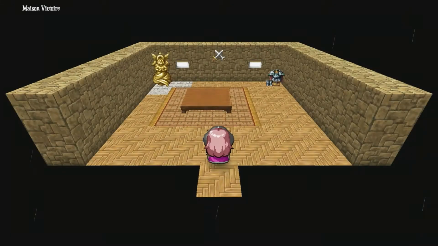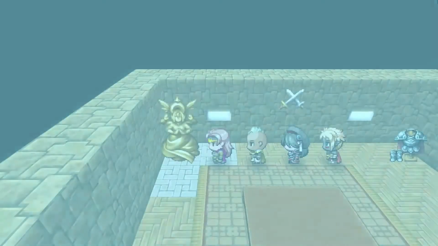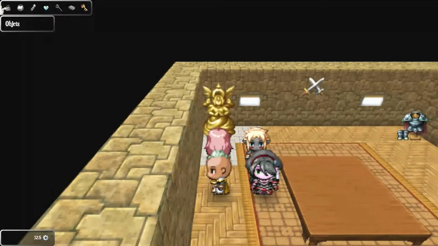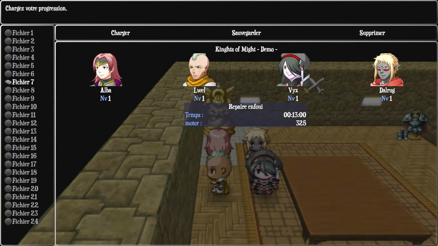What's this then? We've got a magic shop. Let's check out the spells. This is what I want to spend money on. I don't want to spend it on potions. Oh, there's no one here. Hello? Anyone here? Oh, that's nice. This restored my hit points, I believe. I'll do a little save here.